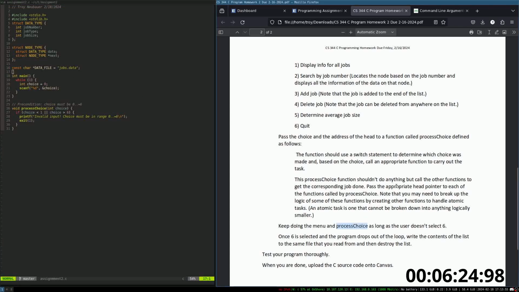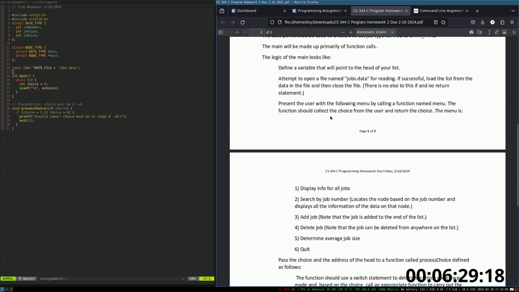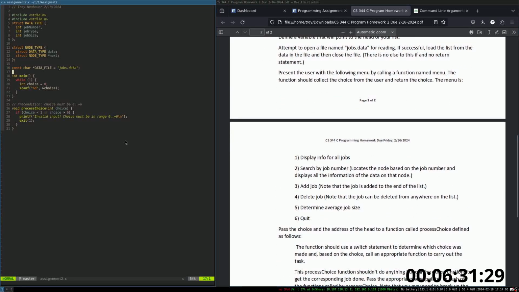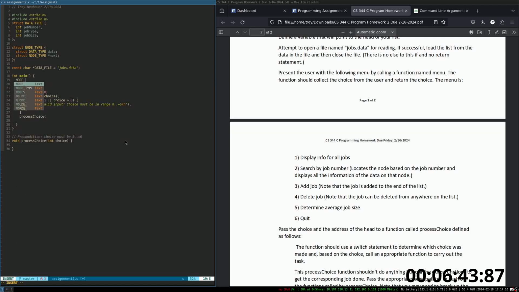He says process choice is basically just supposed to be a naked switch, and then it dispatches to whatever other function. So I don't really like that, but again, he's the boss, so whatever. And then we're also going to have to do something outside the loop. This is going to be node type, so basically this is going to be our head.